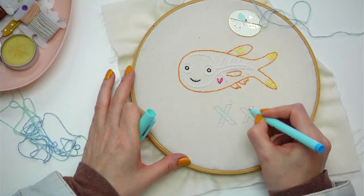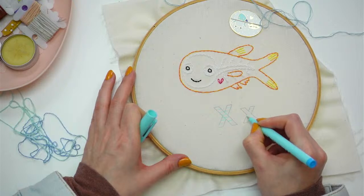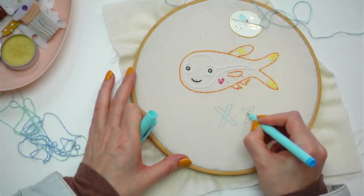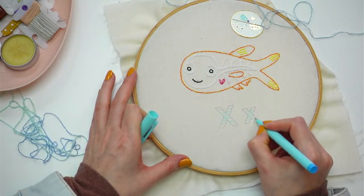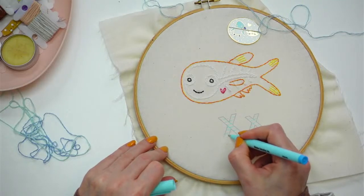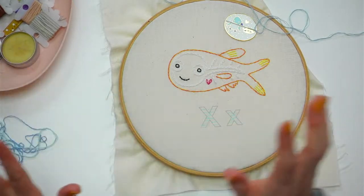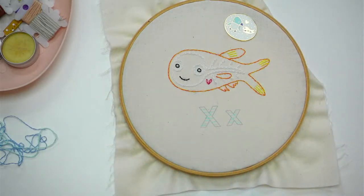Sometimes I won't do this, or I'll do it with the thread itself. Like I'll stitch a few stitches, and then I'll add the next guidepost. But you know what? That feels like too much for my brain right now. Let's just draw them all in for me. There we go. So those will be just helpful little guides. I feel like I need one more there for some reason. Okay, great. Now I don't have to think about keeping things straight because I'll have those guides to help me.